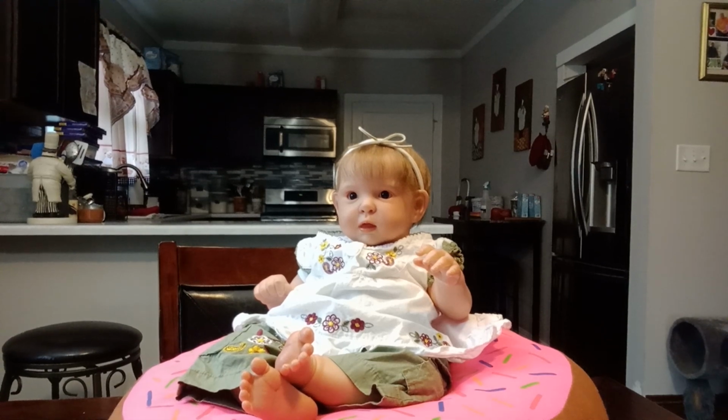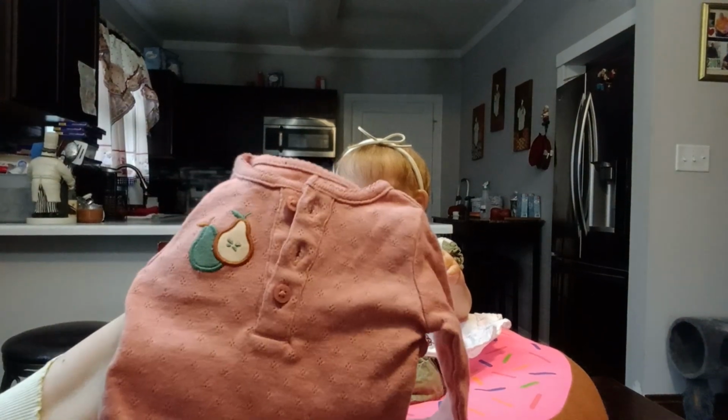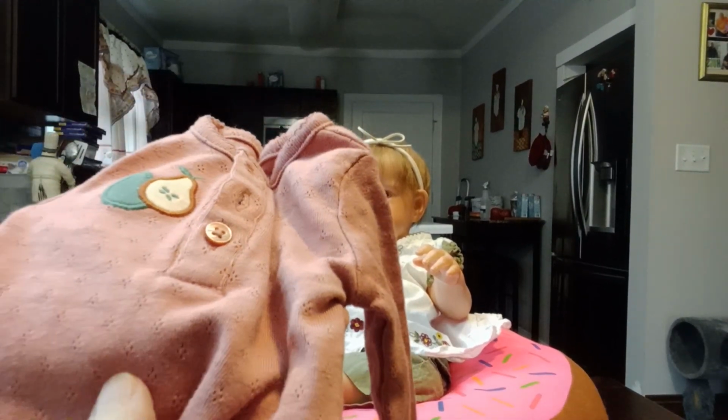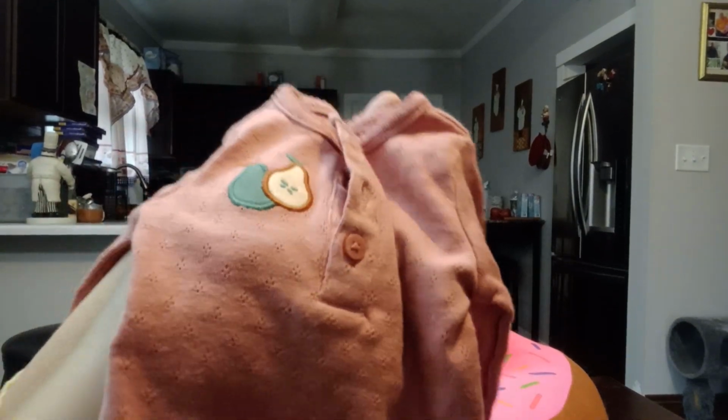I kind of want to keep them separate. These are not washed. Again, I found some really different. This is newborn, so this is going to be for Lavender. And like I said, I just showed you a whole bunch of pants. It's a salmon-colored onesie. It is long sleeve, but it's quite thin. If you look really close, there's little floral prints on it, almost like a lace.